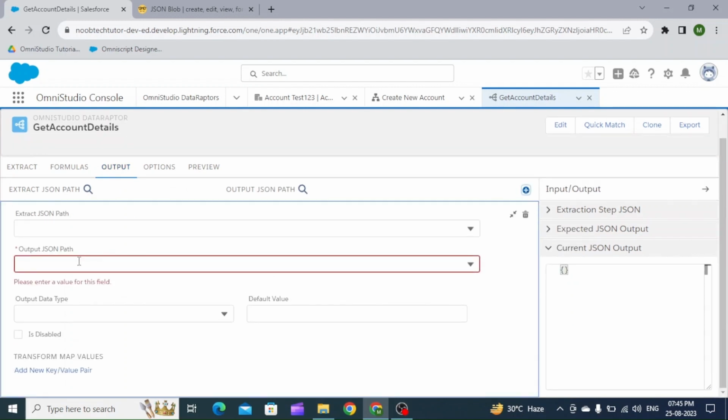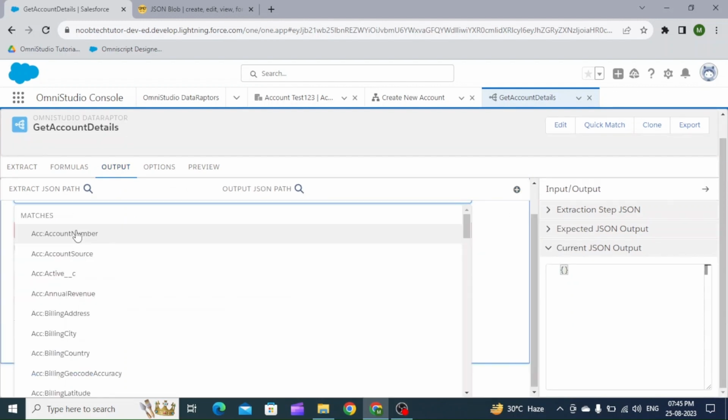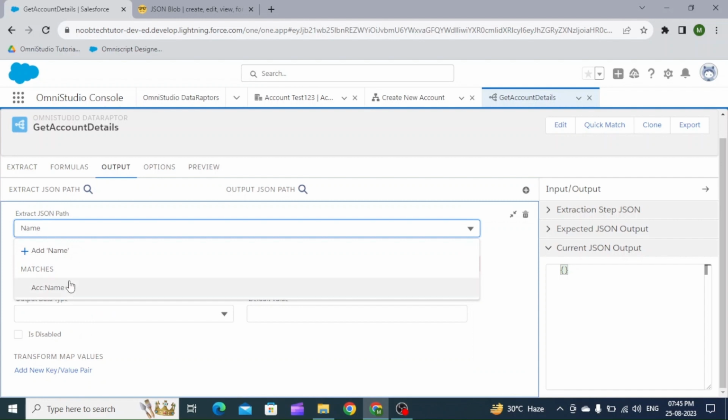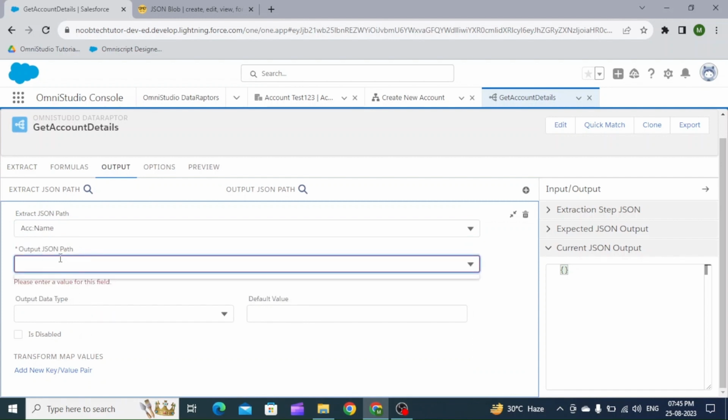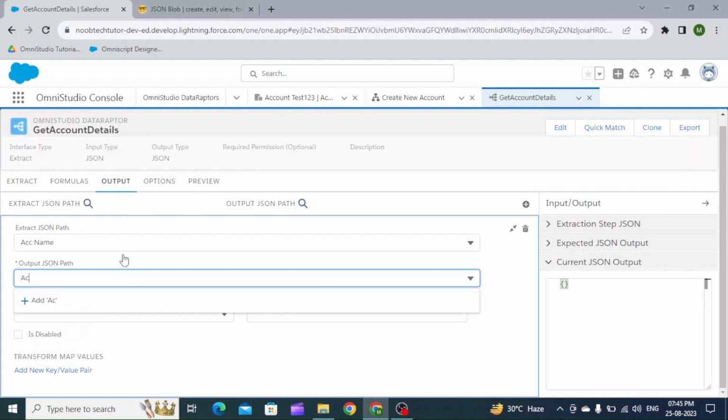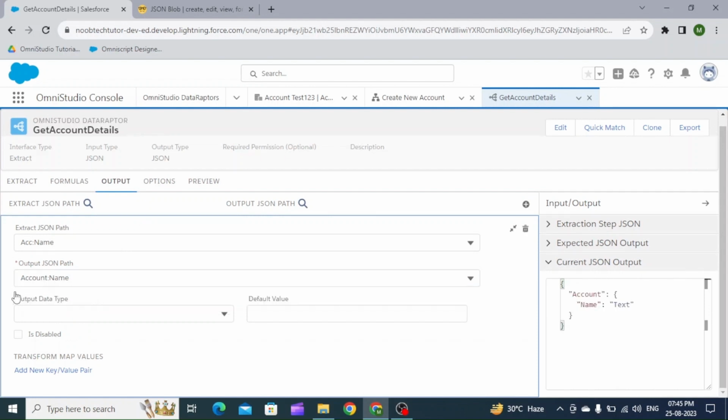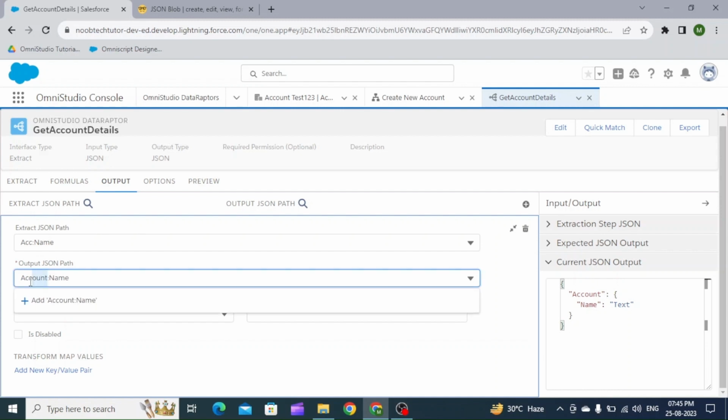Let's do it for name first. And in output JSON, we need to pass the path, and it will be account colon name, which indicates which node it is going to be in. The name value will be inside the account.